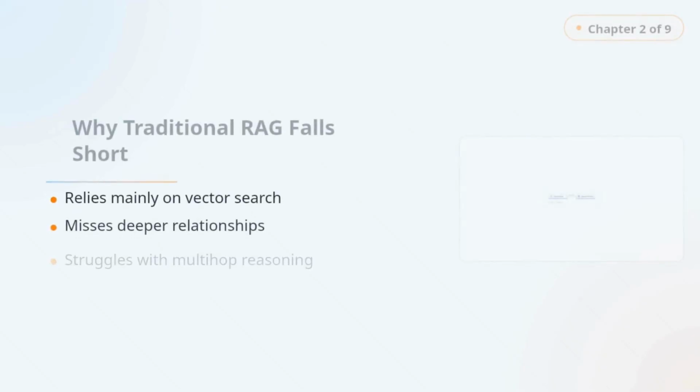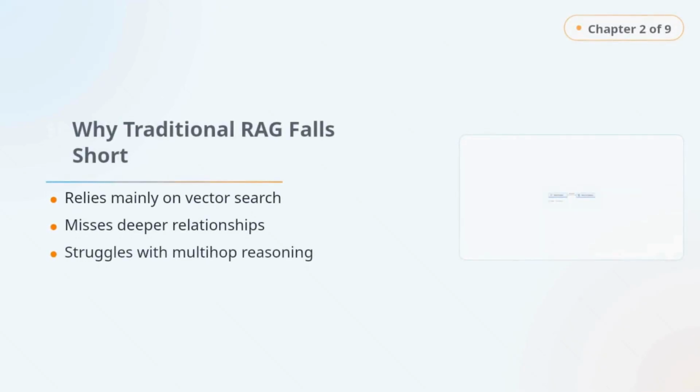Traditional RAG is helpful, but it has limitations. It is good at fetching similar pieces of text, but it often struggles when a question requires reasoning across multiple connected facts. This is especially a problem with private, structured, or highly relational data. For example, if a query depends on indirect links between people, concepts, or events, plain vector search may not capture that properly. That is where GraphRAG becomes valuable.